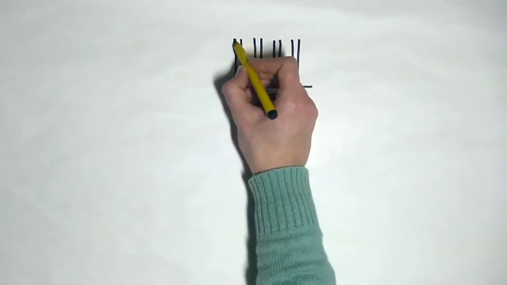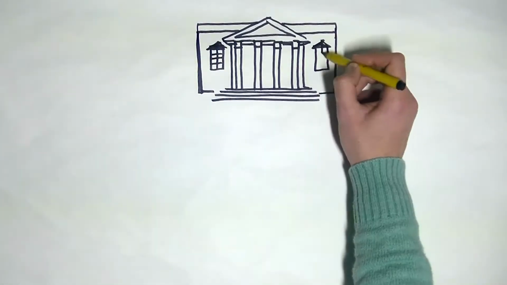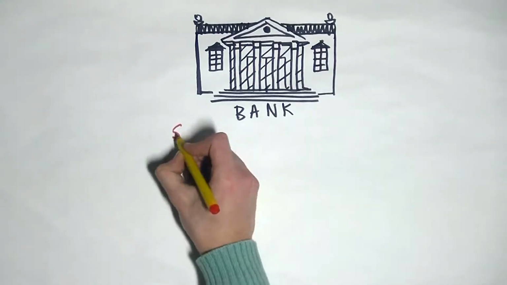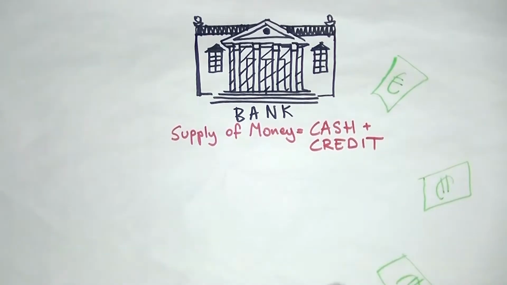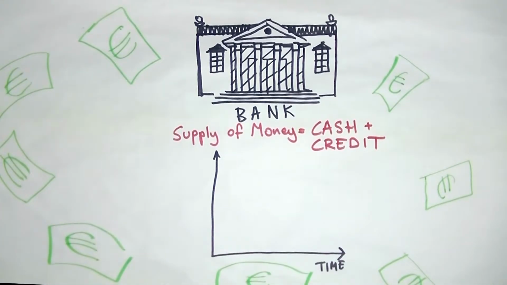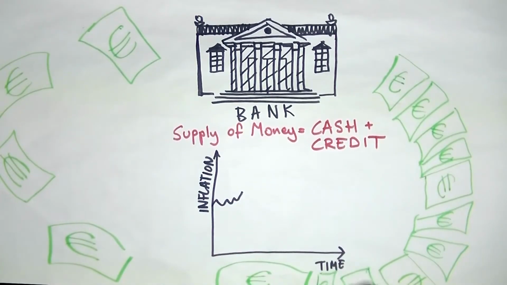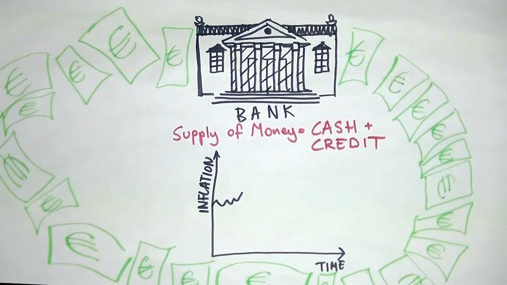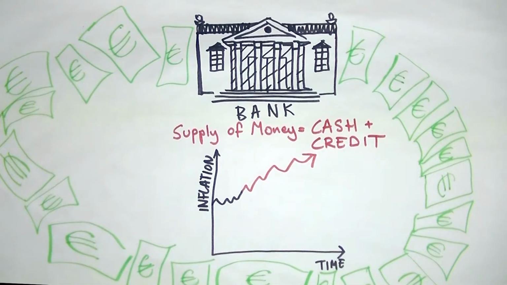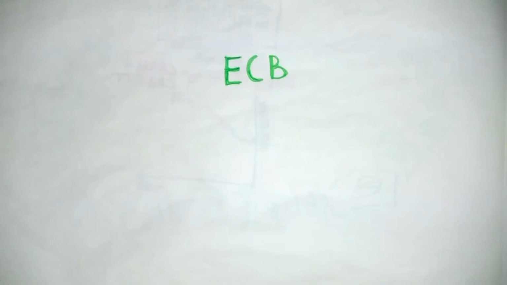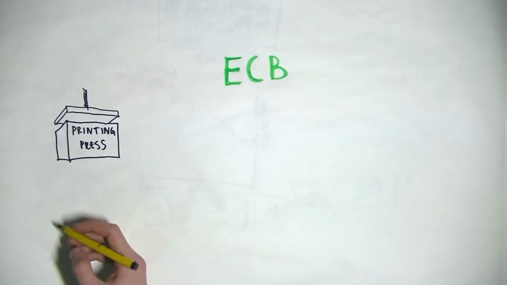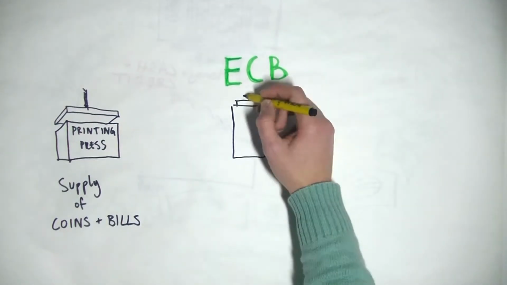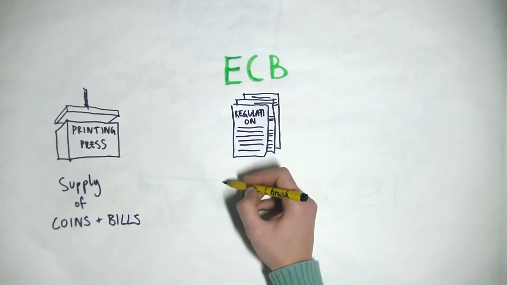The second part of monetary policy is the supply of money. This is the amount of money, both in cash and credit, circulating in the economy. The greater the amount of money, the greater the inflation. The ECB and other partners have the ability to supply coins and bills to the economy, which means they are in charge of the currency circulation. They also regulate the money market. This ensures that banks don't lend out too much, increasing the supply of money, and so inflation. It also secures they don't lend out too little, risking deflation.